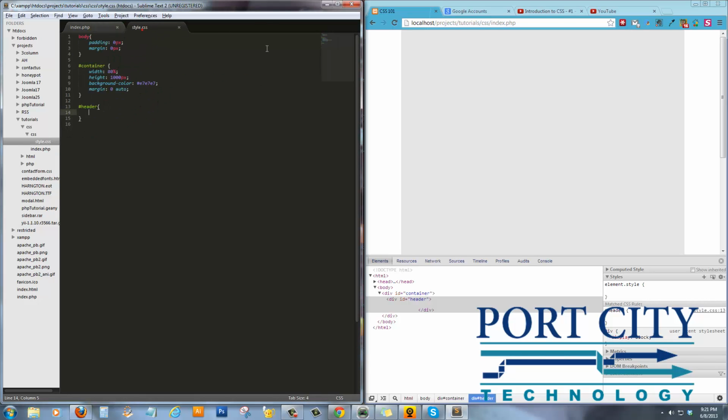Okay, so right now we've got a container, which is the outside shell. Basically, we're looking at 80% centered and 1,000 pixels tall. So that gives us a little bit of space on the page. Now we're going to do something inside. You would see a header on a standard type of site, so we're going to do an ID of header, and give this a width of 80%.